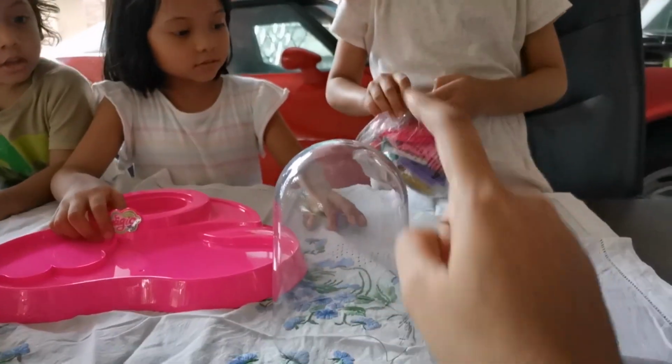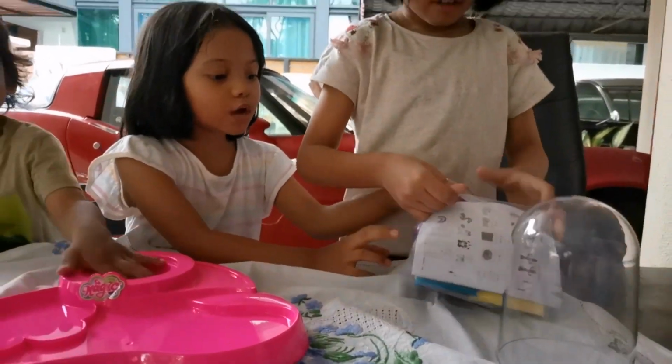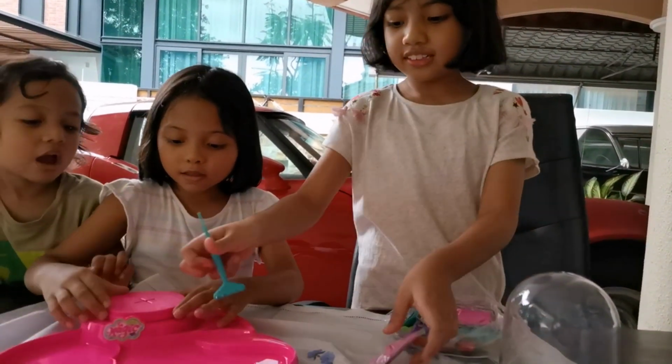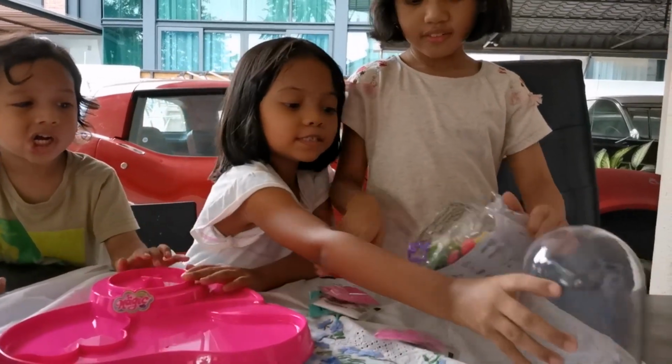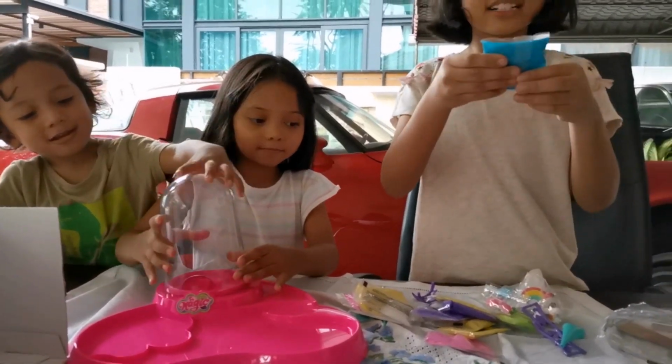So this is the thing for you to cover the tree. Okay. The pink thing. Oh, I get it. Yes. So here are the two. I think it's the other way. Yes, that's right. Let me see. Like that. Yes, good.